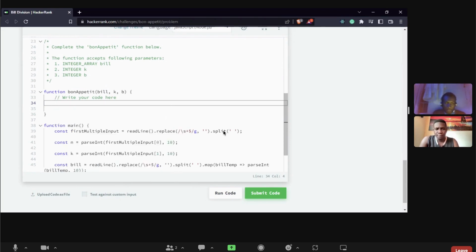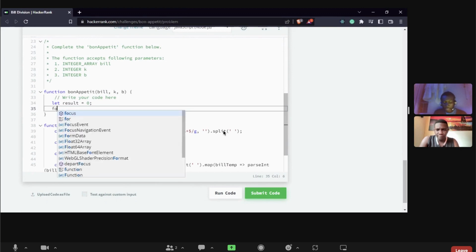Again, we have to have the picture. So let's have something like result. This is what we expect, and I will initialize it to 0. Okay. This is where we expect to store, of course, because we will also be doing calculation, adding on every bill which is not the index one. So with that in our mind, we can now do the for loop.